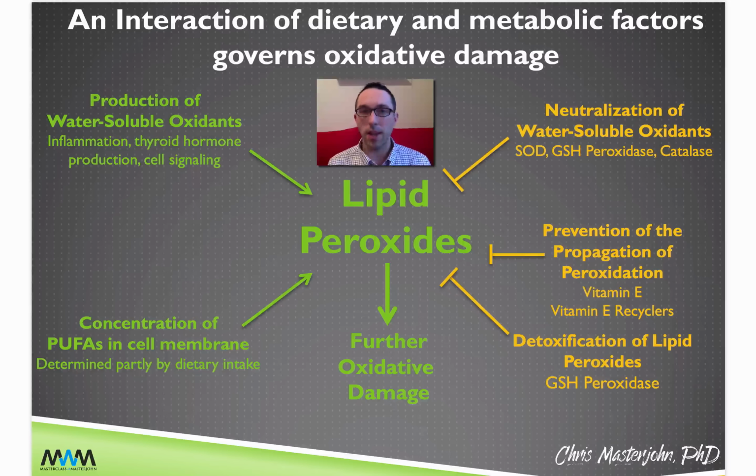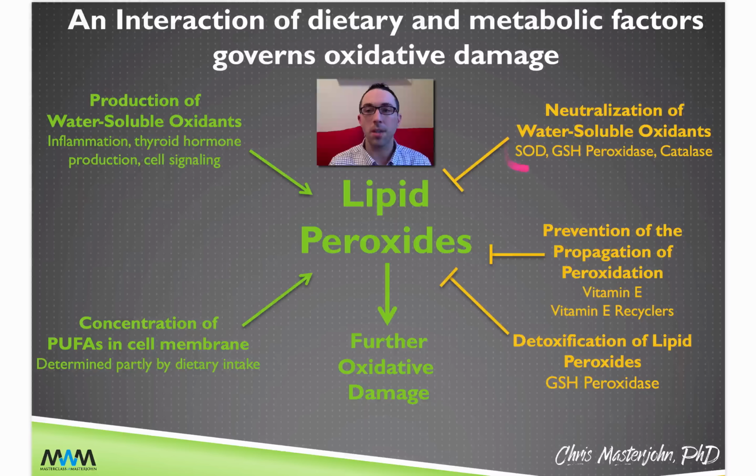Some membranes are regulated much more tightly than others, and so diet has less of an influence on those membranes. But the amount of PUFA in our diet always has some impact on the concentration of PUFAs in any cellular membrane, and in the ones that are less regulated, it has even greater impact. So to some degree, dietary consumption of PUFAs is going to make it more likely to have a PUFA in the membrane, and so if an oxidant reaches the membrane and that PUFA is in the membrane, a lipid peroxide forms. Meanwhile, there are various things that are counteracting that.